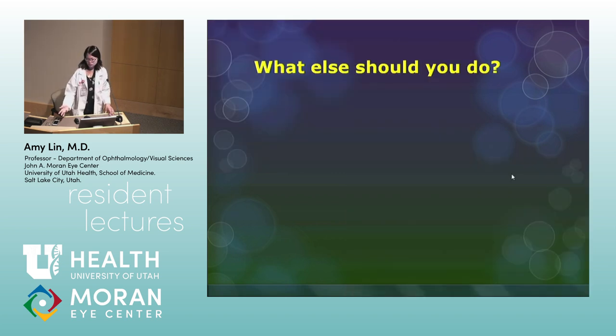But what else should you do? I have this patient who's 16. She's got all this going on. What do you think? She needs to be put on systemic immunotherapy. Right. So I had a long talk with the mom about that. Mom really doesn't want her to be on anything because she's worried about the side effects. So I had to scare them a little bit and say, look, now she's better, but if this happens again, if her Crohn's disease or her ulcerative colitis is really revved up, this could lead to descemetocele, perforation, vision loss. The patient was actually more scared about that than the mom.